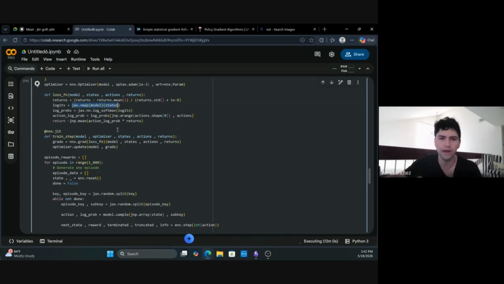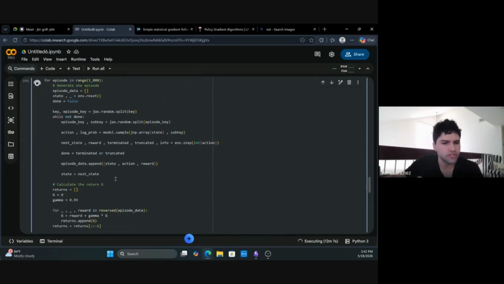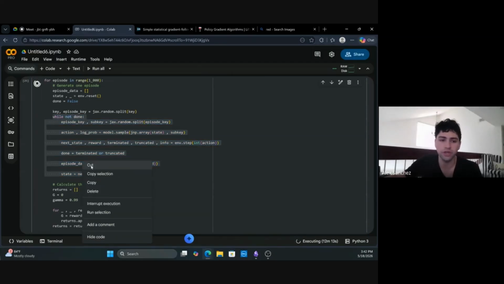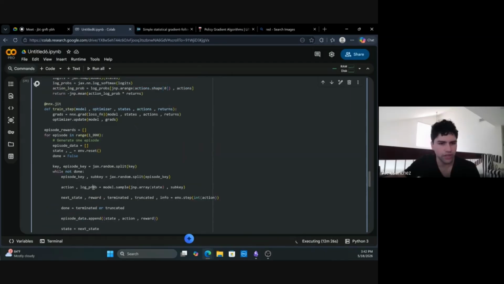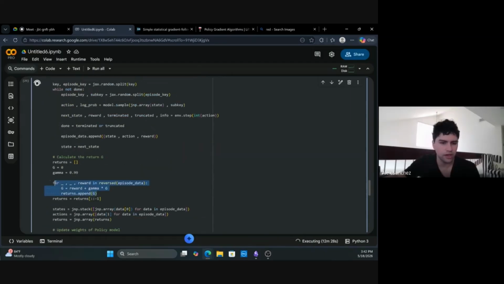Try to use vmap here. I don't think I used it correctly, so I'm gonna have to go back to the drawing board, figure that stuff out. But for example, this while loop right here, not needed. It could be so much more efficient with jax.lax.scan, which I've only used a couple times before, so we're gonna have to look into that. Maybe even this for loop right here, because this is recursive. Yeah, different things like that.